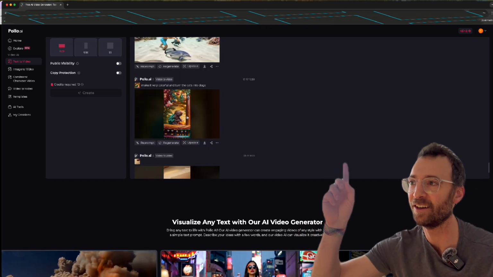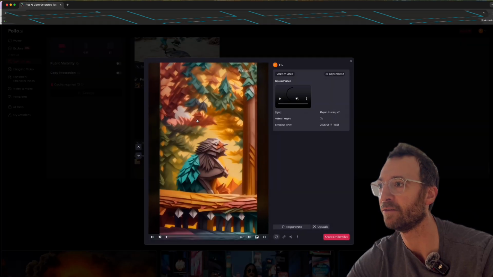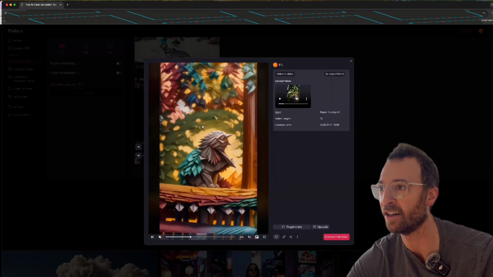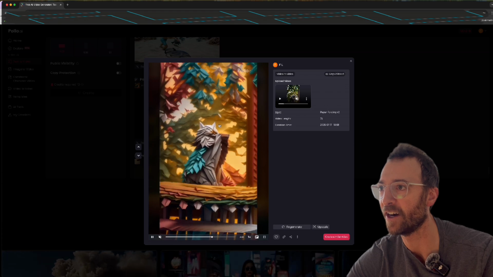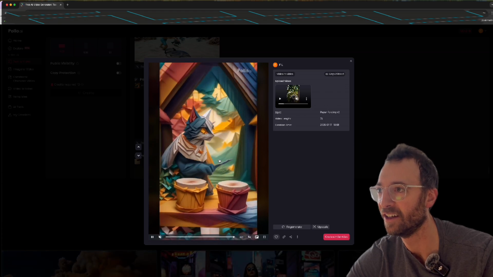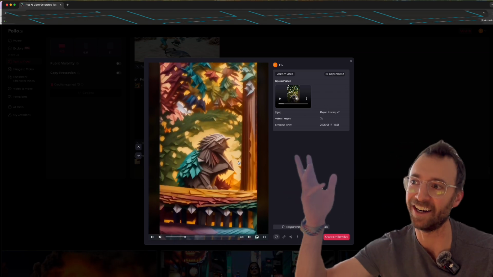And real fast, it finally worked. Here we have the cats turning into dogs and very colorful. Well, they're still cats, I think, but there you go. Last one to look at.